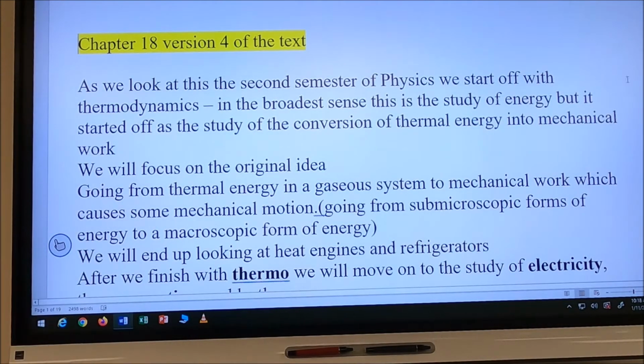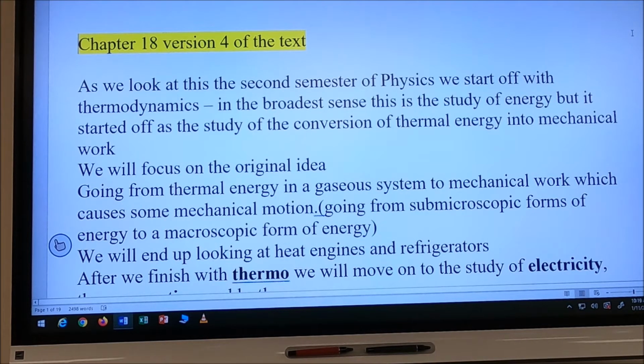Okay? So here in the second semester of physics, we're going to start off with thermodynamics. Once we get through thermodynamics, we're going to then move on into electricity, and from electricity we're going to move on into magnetism, and we're going to wind up the end of the semester with waves. Now, I put waves at the end of the semester because they're more fun. And by the end of the semester, you guys are getting tired on me, and I want the fun stuff at the end to kind of recapture your attention.